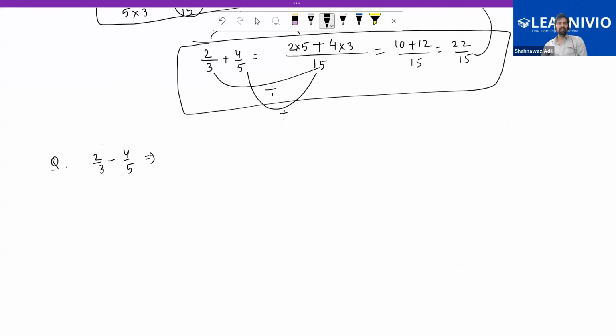So I have been told that you guys have some problem in calculation, right? That is why I'm doing these basic operations, basic mathematics. Once we complete this, then I will talk about the mechanics portion.